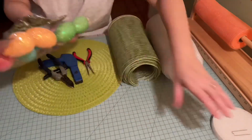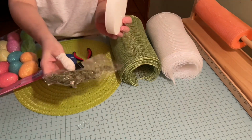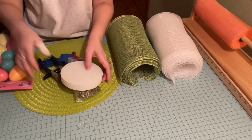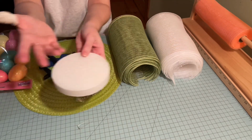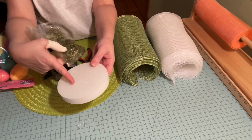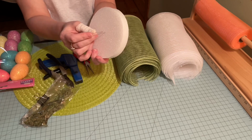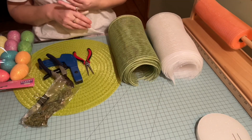And for my splinter, I am going to try, I've got this from the Dollar Tree. You get 2 in a pack. And I got some of this from the Dollar Tree. It's left over. Looks like moss. What I'm going to try to do, I'm going to use some skewer sticks. I got these from Hobby Lobby. And I'm going to stick the skewer sticks in the egg. And then I'm going to stick the other end of the skewer stick into the foam to try to make it, you know, bush out, which it doesn't bush out, but you get the idea. And I'm going to use this to put in between the eggs so you don't see the white. I haven't done a center like this before, so we'll see when I get there if I can figure it out. And then I have the floral pin to stick in there with the zip tie to attach it to the frame.